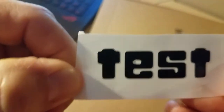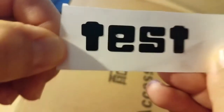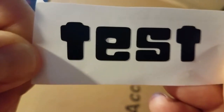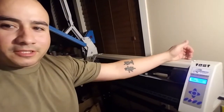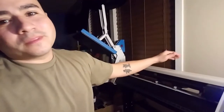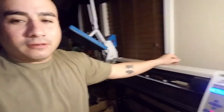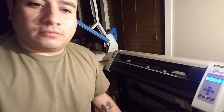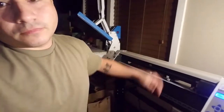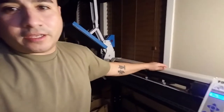First cut with the VinylEXPRESS R Series II. I got it. Okay, so that was my first cut. The test right there, as y'all saw. I put it on there to remind me that's my first one. So I'm gonna start this up now. I'm gonna continue with the LXI program. There's not many videos on there on how-tos, so I'm gonna just mess around with it and try to learn the different functions that it has.